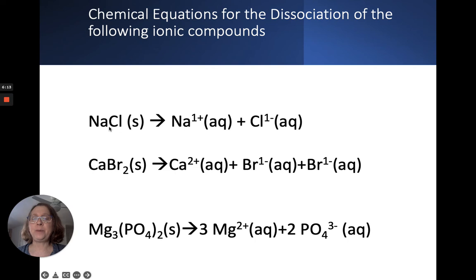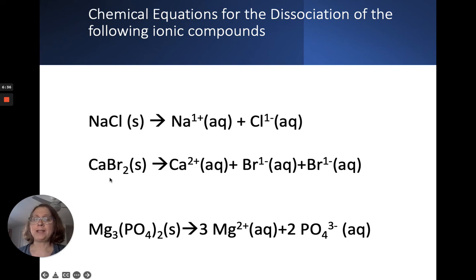But instead of just being sodium chloride or sodium atoms or chlorine atoms dissolved in water, what's dissolved in the water, AQ means dissolved in water, are sodium ions and chloride ions. They break apart. Now, as soon as you evaporate the water, you'll go back to that solid, but while they're in the water, they are floating around as charged ions.